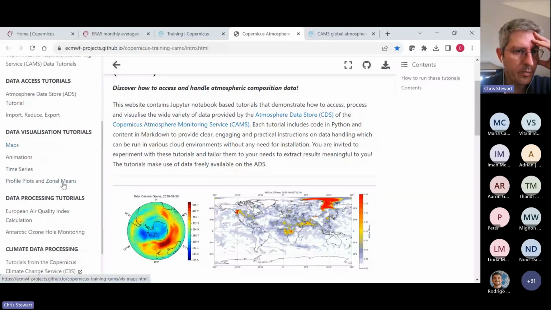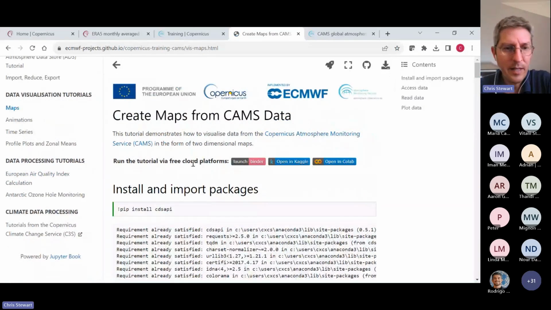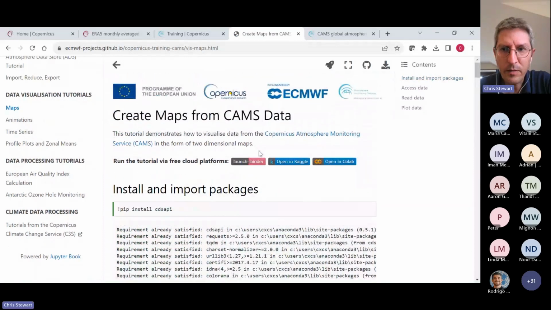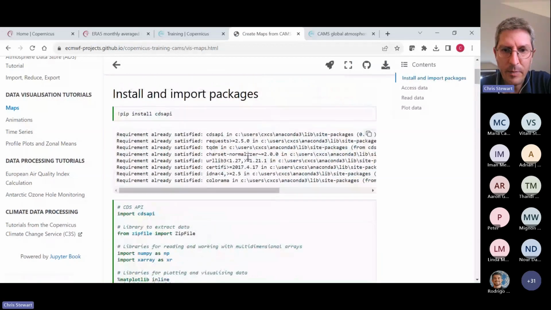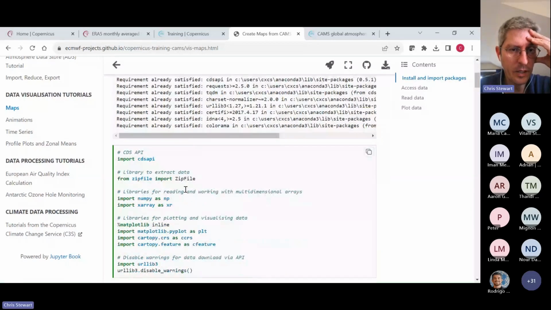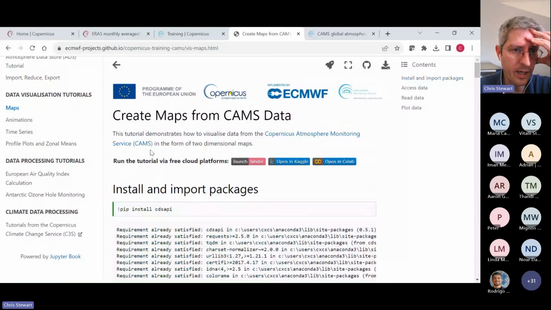So these are example workflows, and you can take them and you can modify them as you wish. So for example, if we click on this one, on how to create maps, here's the actual Jupyter Notebook. A Jupyter Notebook has code blocks in Python, interspersed with text in Markdown.